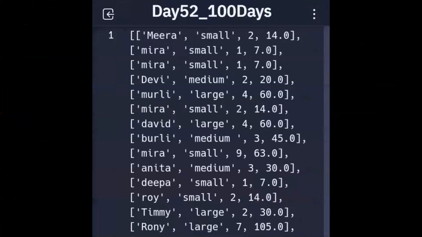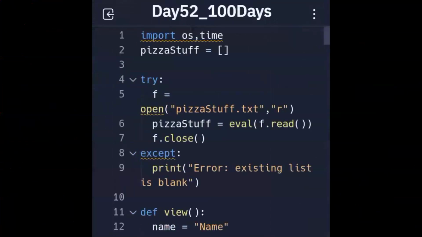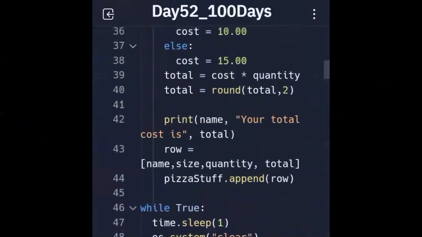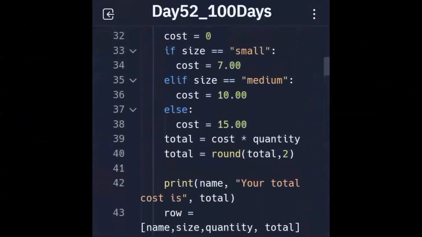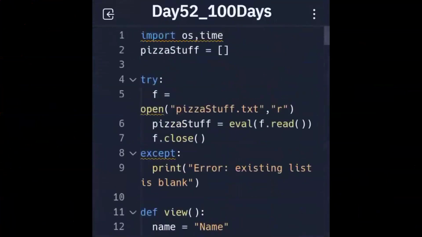There you go. The 2D list looks gorgeous, and it's stored inside my beautiful file called PizzaStuff.txt. I created a couple of other files, so you do not have to look at that. You just look at the text file that is mentioned in the code, and I want you to create some other file in your code and experiment with it. Name it something else and then experiment in a bit different way. So there you go.